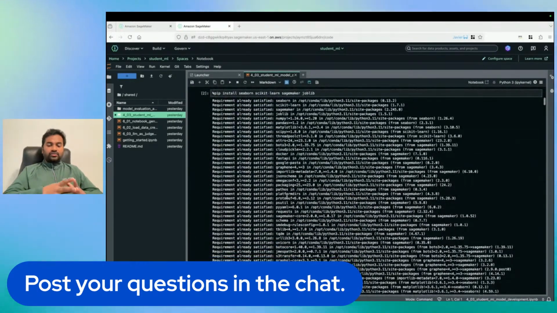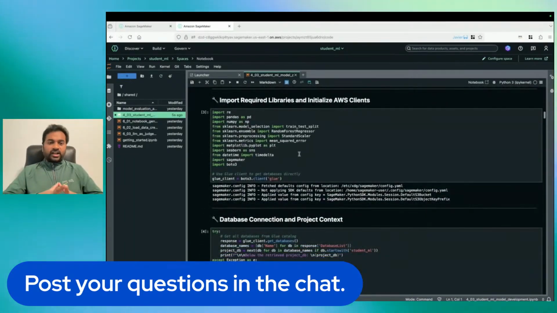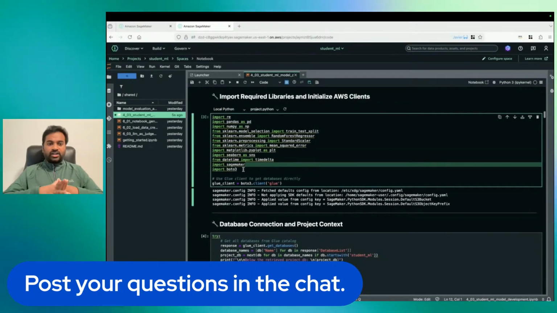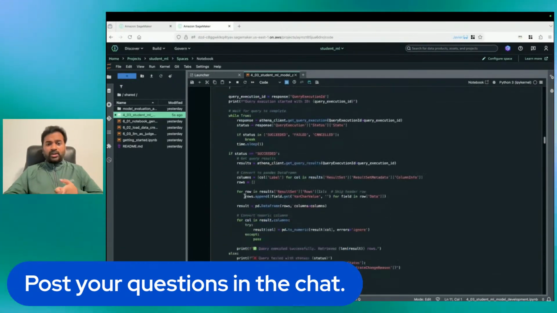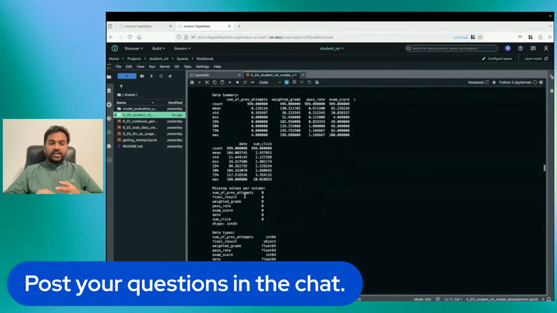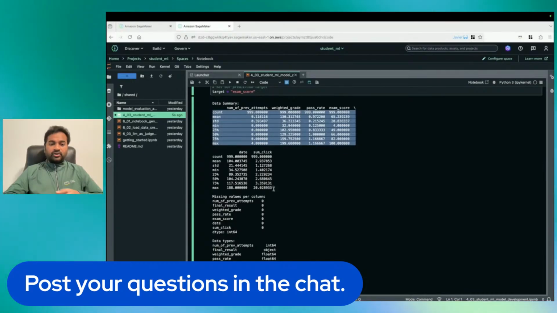It's going to identify which features have more weightage. It also installs necessary libraries. In this case, I've installed the SageMaker library and Boto3, and I'm going to perform a bunch of SageMaker calls and Boto3 calls, perform data exploration, and identify which features have more weightage, so that it makes it easy for me to pick the right features for building the model.